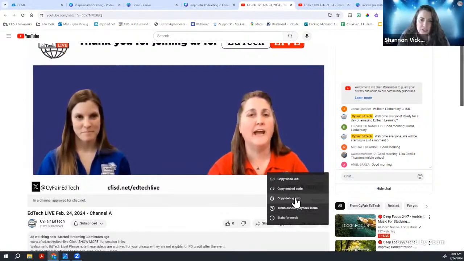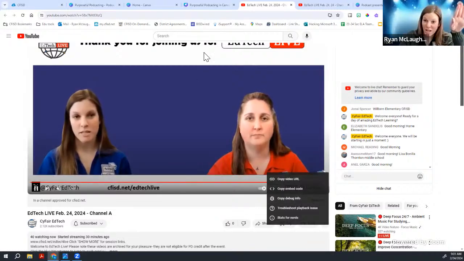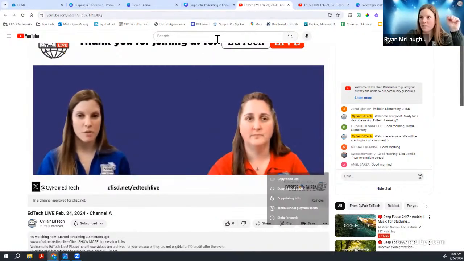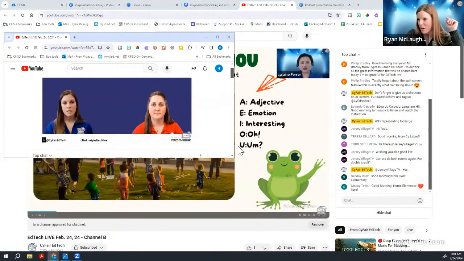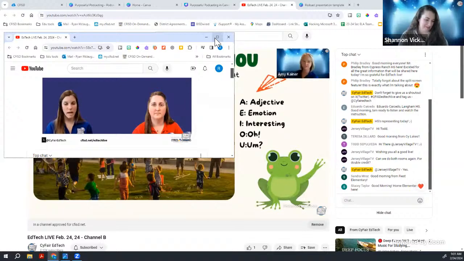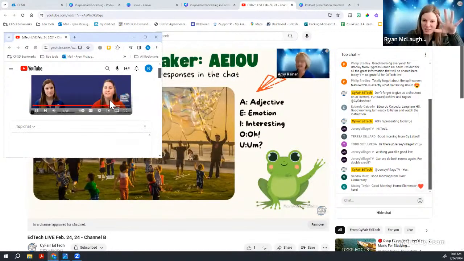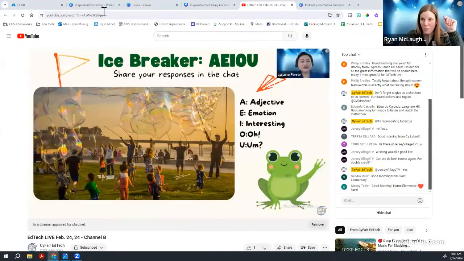Don't you just love it whenever technology changes things on us? Here's another idea, because it's easy. Look, there's Channel B. They have a cute little frog. You can make your one window smaller, and then you can drag the corner and resize. So you still see our beautiful faces and what we're doing, and you can follow along with us.